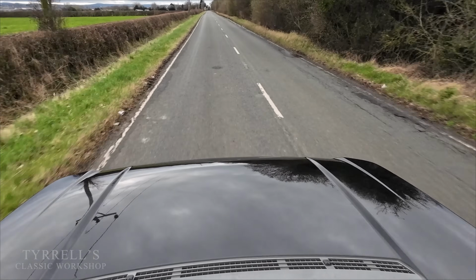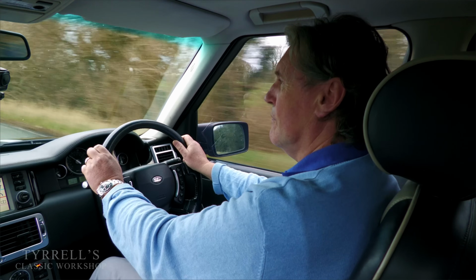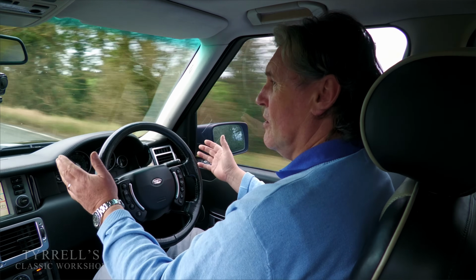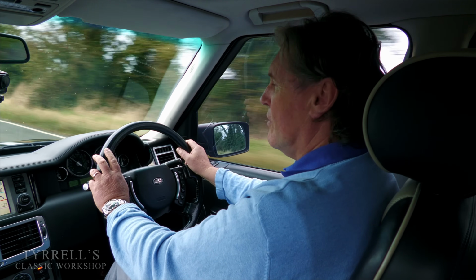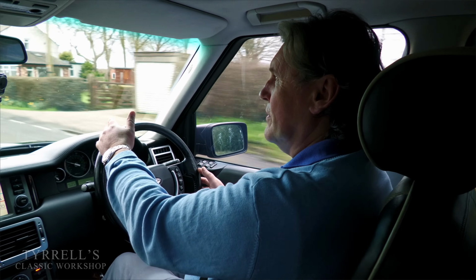And one of the joys for me when I drive any of these cars, and this is sort of almost a classic now in its own right, is that steering feel is a big deal. And with modern electric power steering systems, you lose that for the reasons I've explained. But yeah, it's choppy, but it's firm, but it's not bad. And again, I'll just press on a little bit through this bend, and there's just negligible body roll.